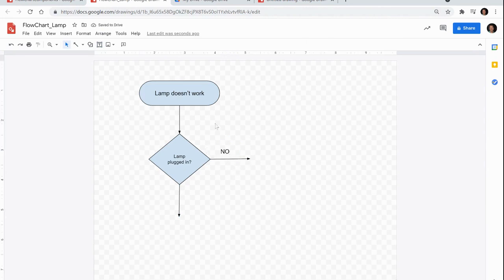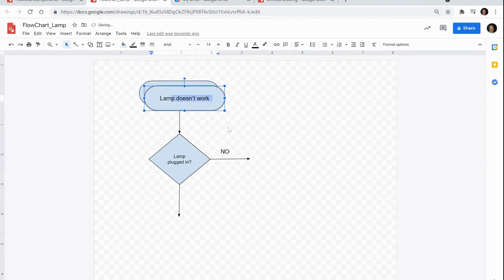And then I'm going to have effectively, it could be a process because I'm going to say plug in lamp, but since it's the very last item that you can do for this decision point, it's okay if you just create another terminator there. Now what I'm going to do is actually copy and paste this one for a couple of reasons. One, it's a bit of a shortcut, but two, I won't have to mess with the size of my oval if I want to keep it consistent.